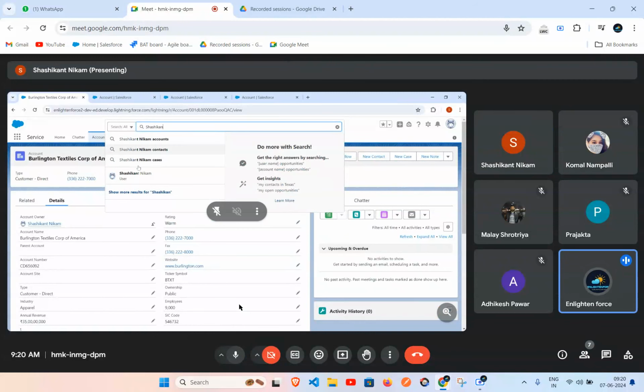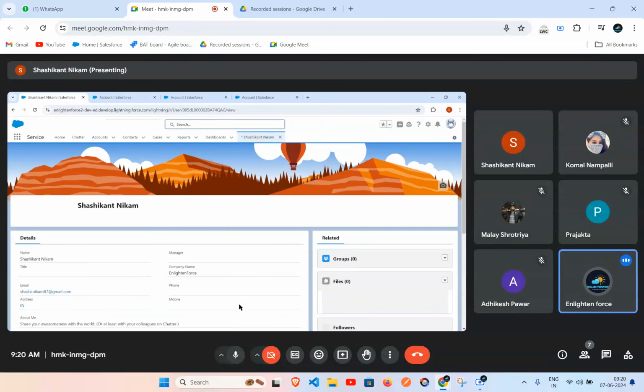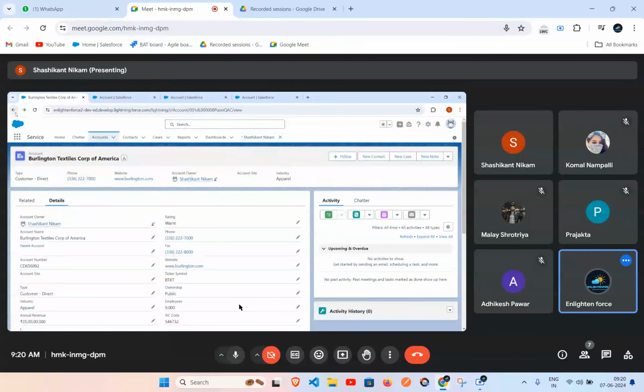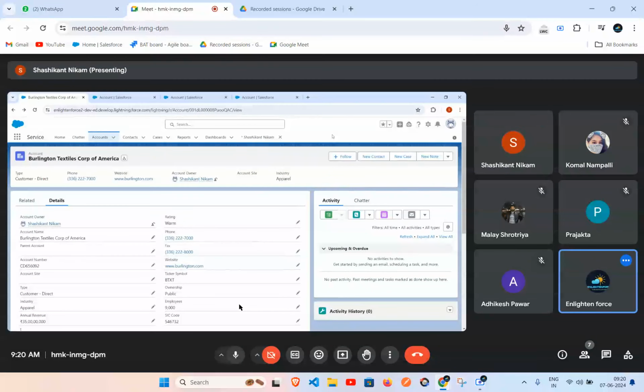Shashikant, you can check it after some time. Sometimes it takes time since this is a development environment. Try to do a hard reload. The field is already there on the layout. Yeah, maybe some cache issue.